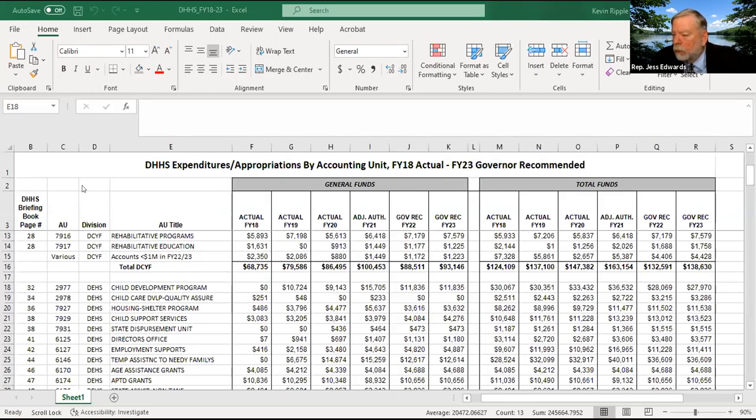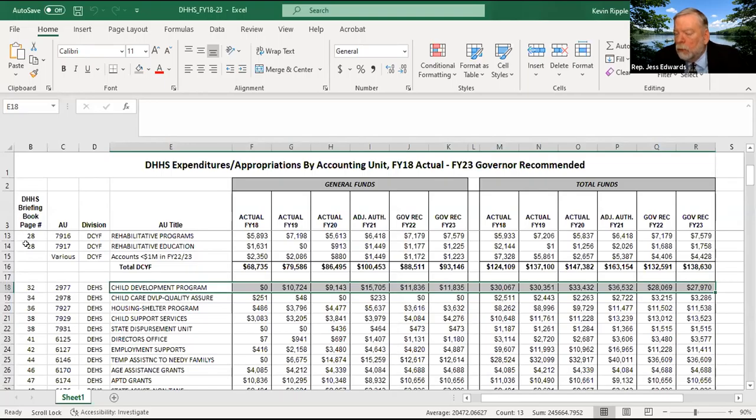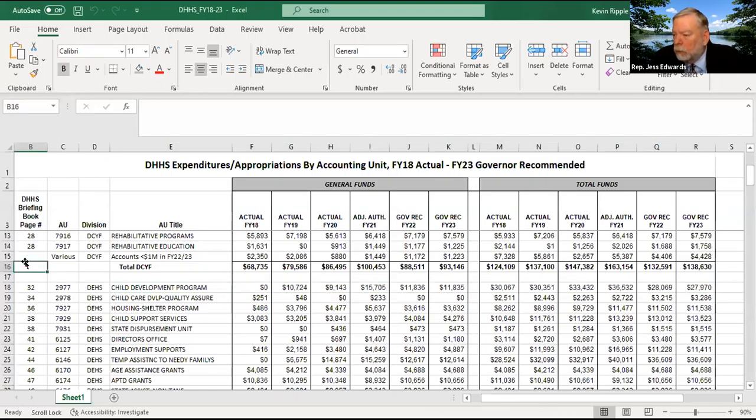Okay, so this is as good a place to end up as any. What I have been asking Mr. Ripple to do, and what he's delivered to us, is a very similar view of the governor's budget as we have in our budget book. This is like pages 3, 4, and 5 in soft copy and extended, so that we see what actual FY18 and 19 were as well. And I've been asking for this because, being new to the committee, I particularly need to see a longer historical tail so that I can tell how we're trending.